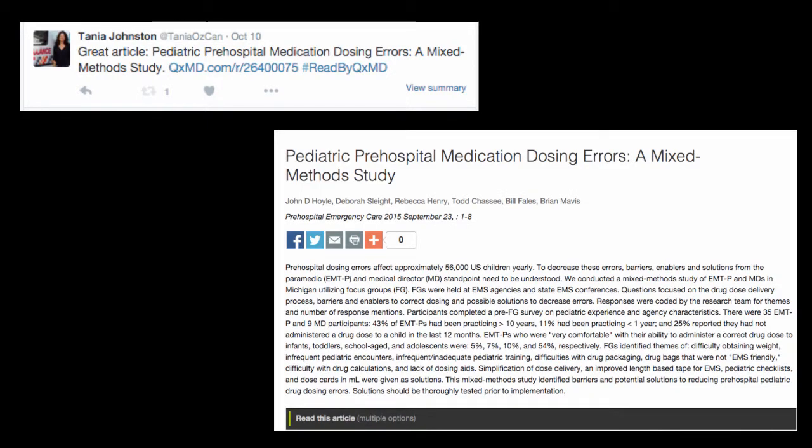So instead of all those students having to go through all the articles that are available, I was able to find this one, which was very pertinent to discussions that we were having, and send it out on Twitter, and then they could go themselves in their own time again and look at that research themselves. So those are just examples and a little bit of detail of how you as a clinician can use FOAM. I'm just going to pass it back over to Joe to talk about how to use FOAM as an educator.